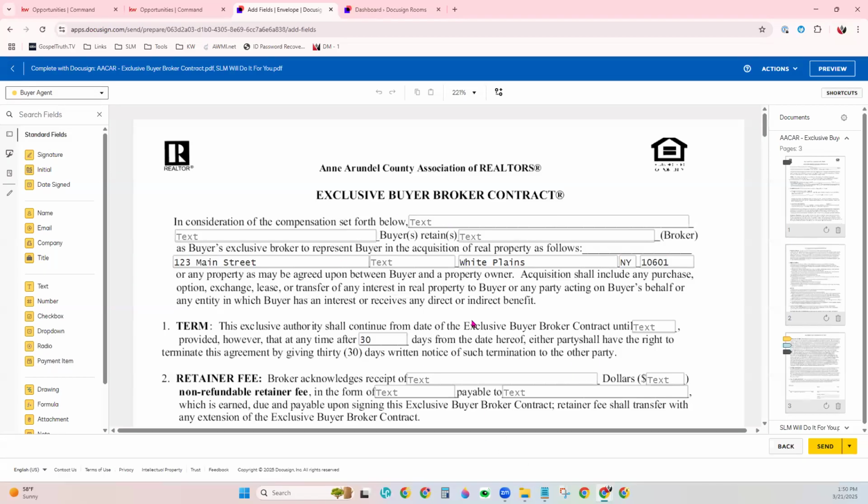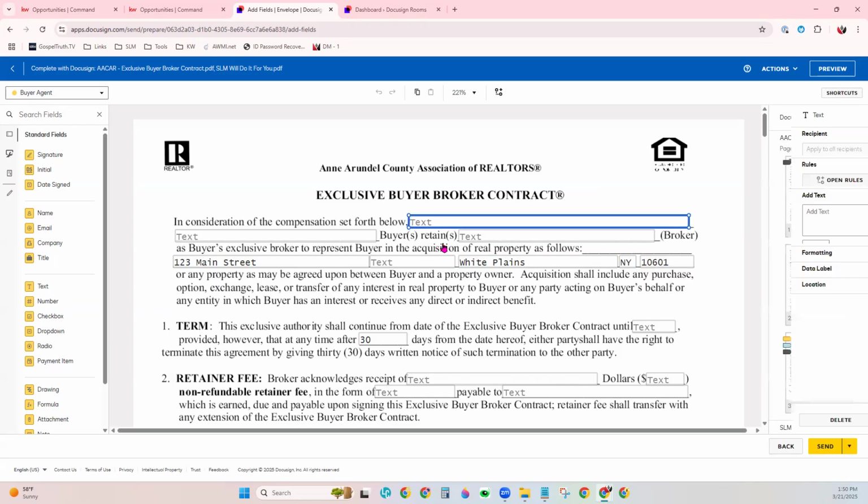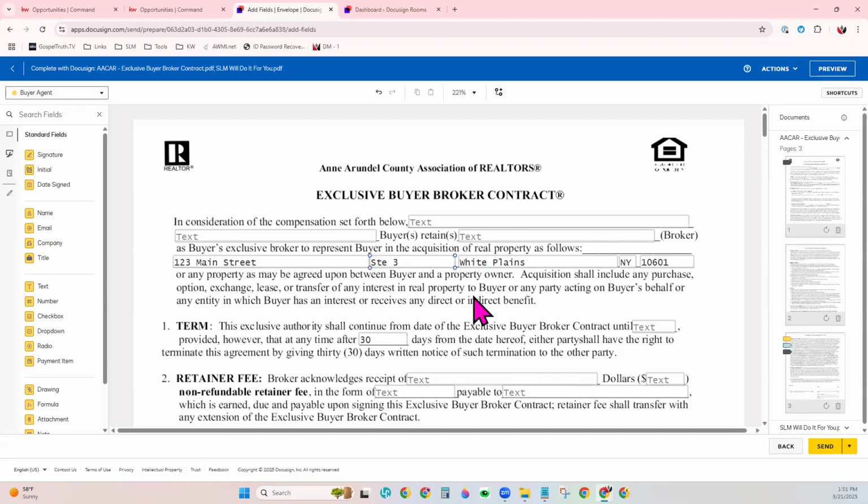As we're moving through these documents here, notice that text shows up. That just is an indicator to you that that field currently doesn't have any data in it at all. The text will not show on the final document. It's just an indicator to you that you might want to click on that and fill it in. You can make any last minute changes here if you would like. So you can go ahead and click on these fields and adjust them and click off when you're done, and it will keep the text for you.